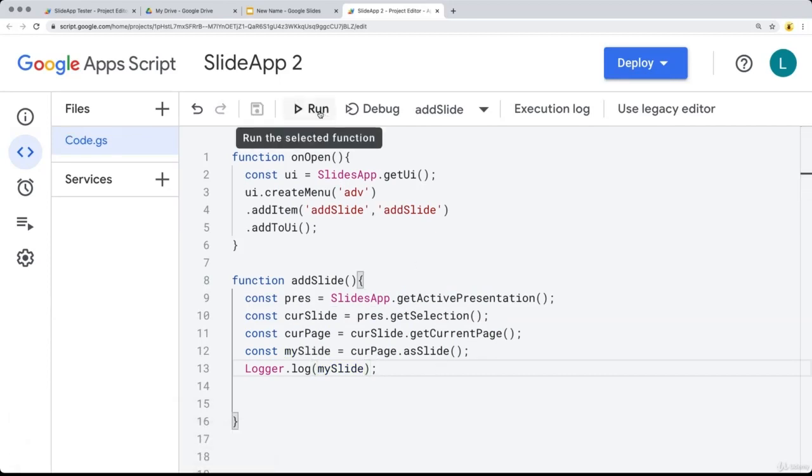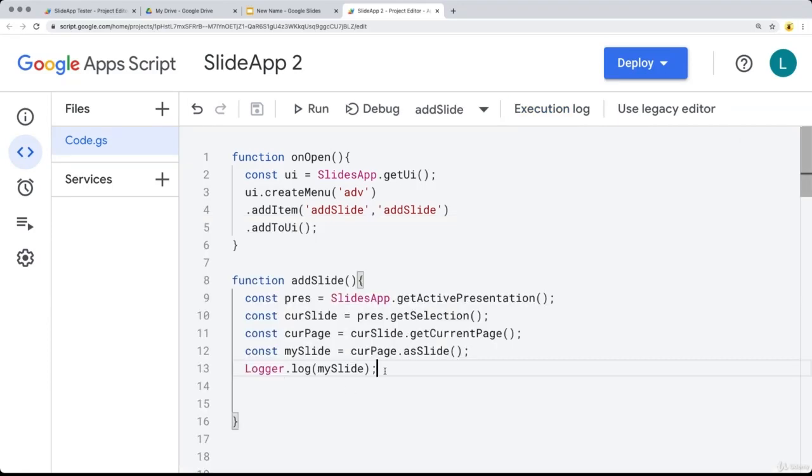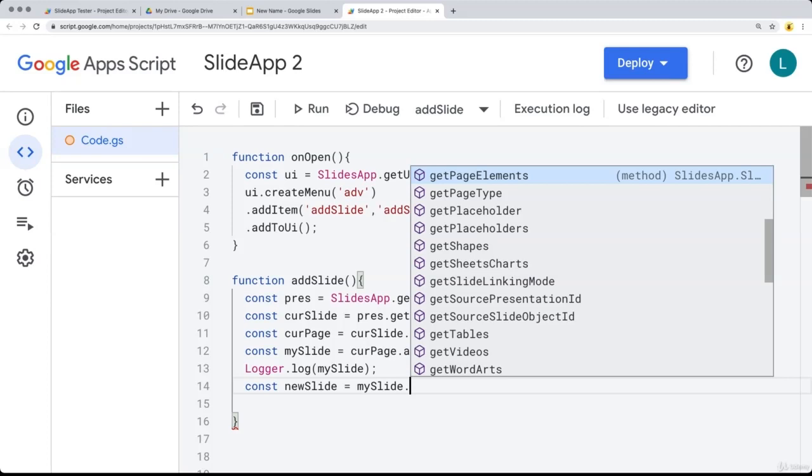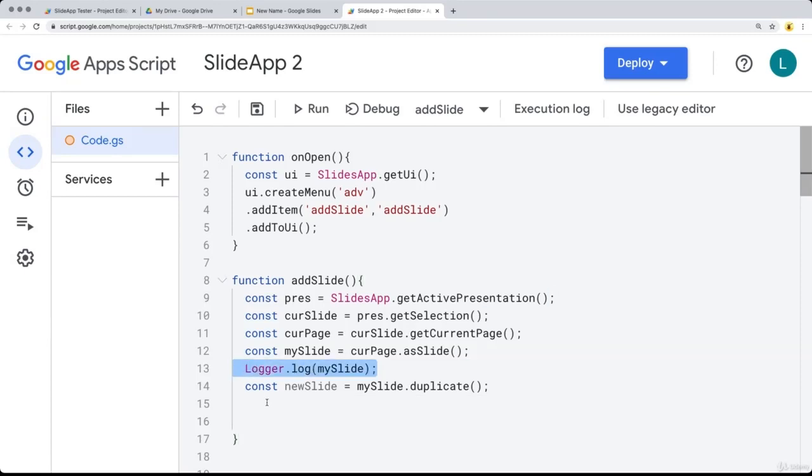So let's run the add slide again. And now we've got a slide class, and that's the one that we want to duplicate. So if we use the my slide and we duplicate it, that's going to create a duplicate of the current slide, whatever you're on whenever you press the UI menu button.